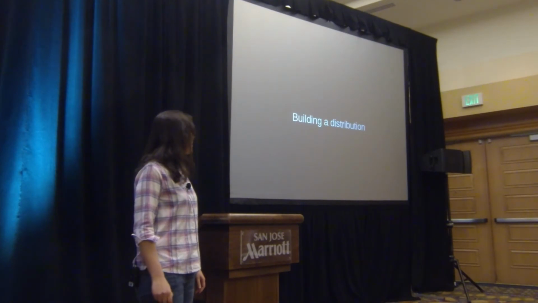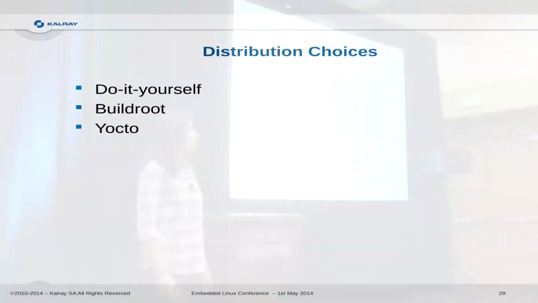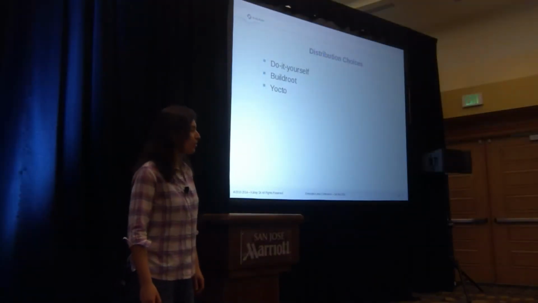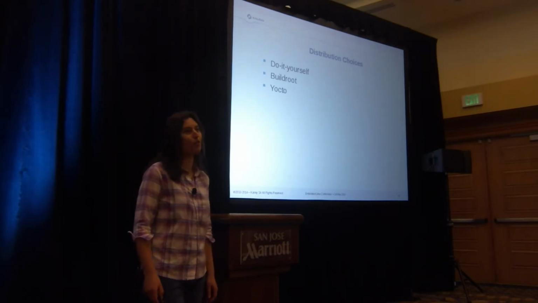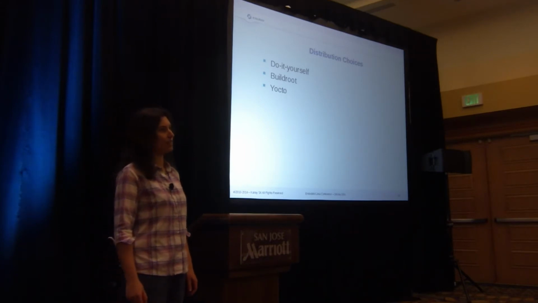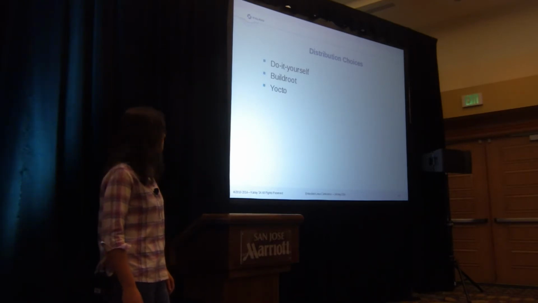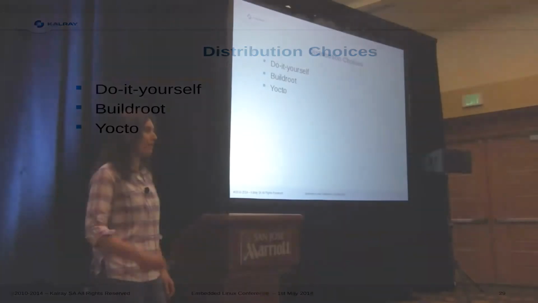And then, of course, when you are getting mature, there is the distribution part. You can do it yourself. That's fine if you have 3 packages. If you are going above 10, it becomes less fun because you need to look up all the parameters to pass to compilation for every single package. Many people have done that before you, so it doesn't really make sense to redo the same thing. What we are running currently is Buildroot because it was pretty easy to set up, and we are looking at Yocto to use in the future.